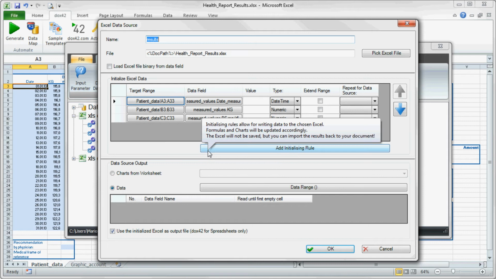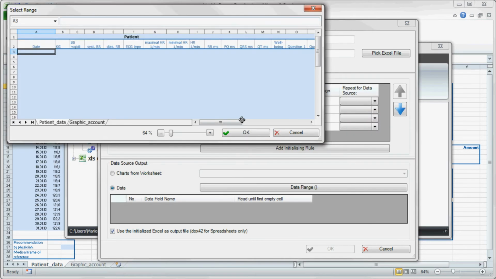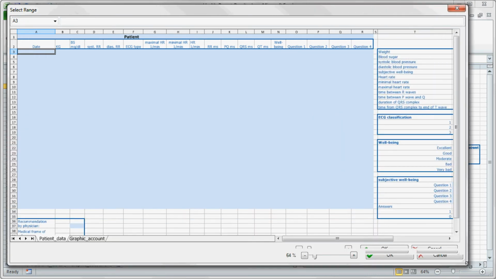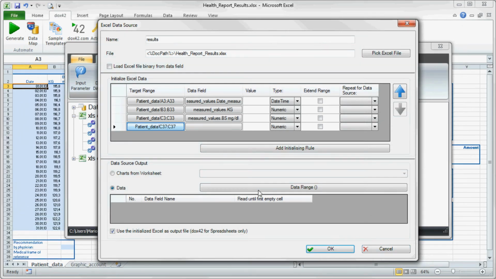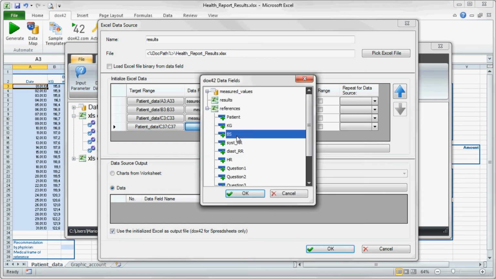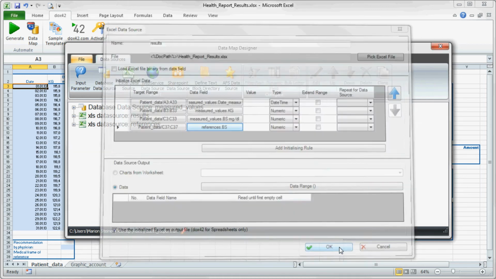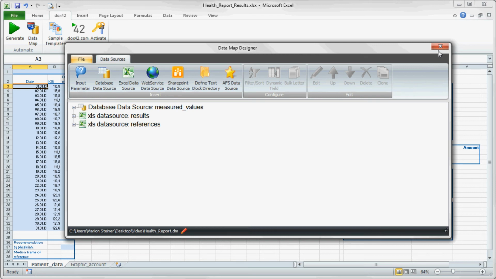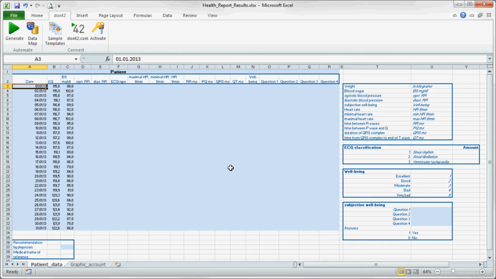With the new initializing rule, we insert this limit into the Excel sheet. This value updated our datasheet and also our diagram.